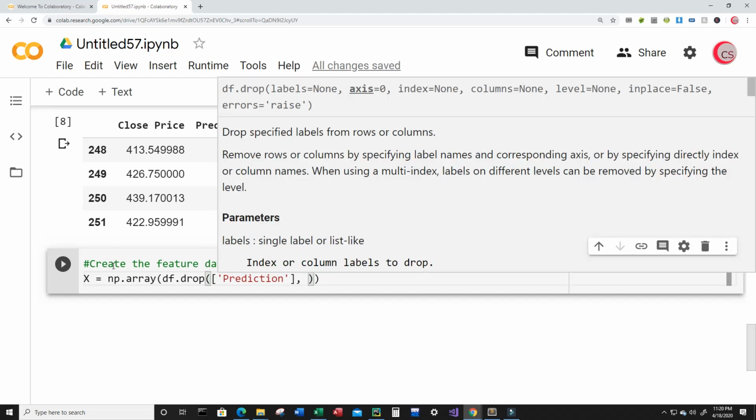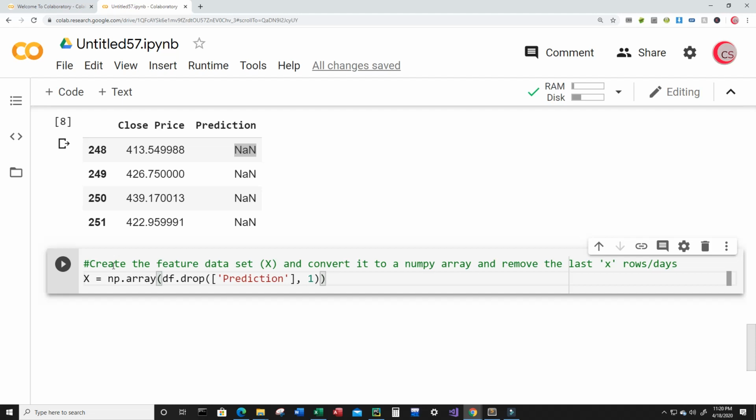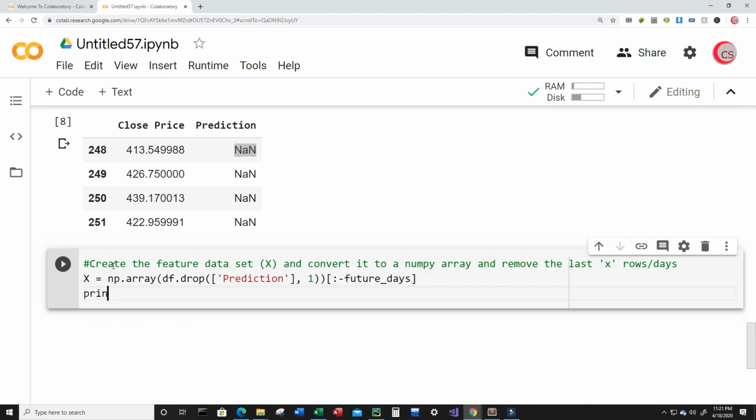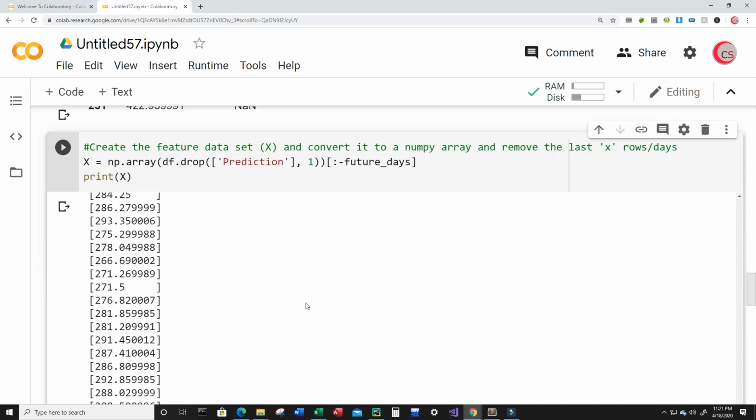All right, there we go. And then I only want all of the rows except for the last X days. So that's just minus future_days. Okay, so I think that'll do it. Let's go ahead and print X and see what it looks like. Okay, so that looks good.